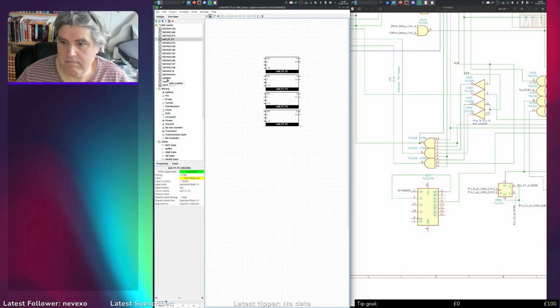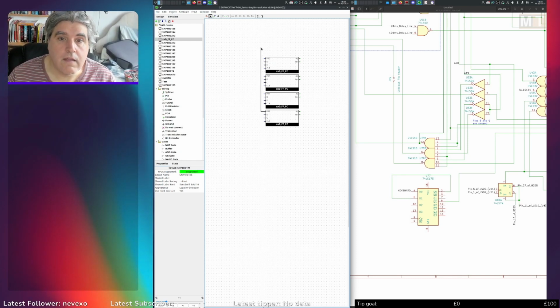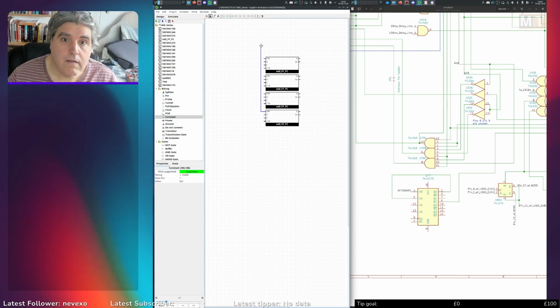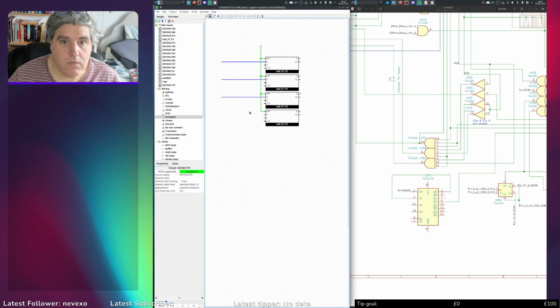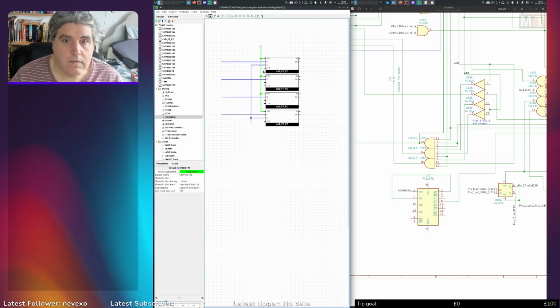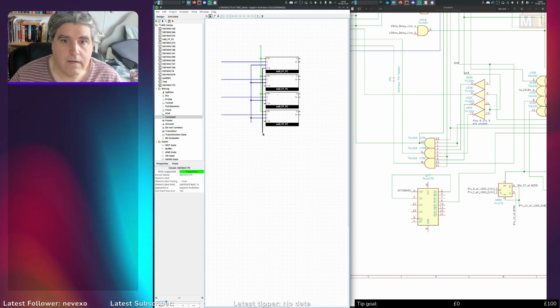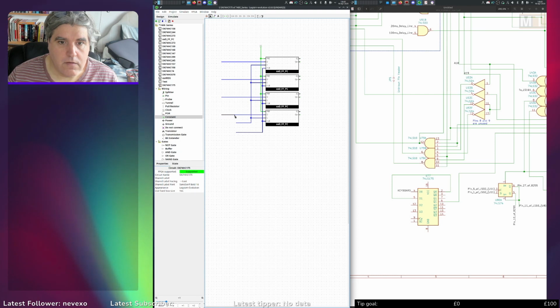But yeah. It's got a master reset, which goes to clear. Pre doesn't go anywhere, so I'm going to start off with a constant 1 for pre. I've got 4 Ds. We've got 1 common clock. Okay, and 1 common clear. Shorten these a bit.